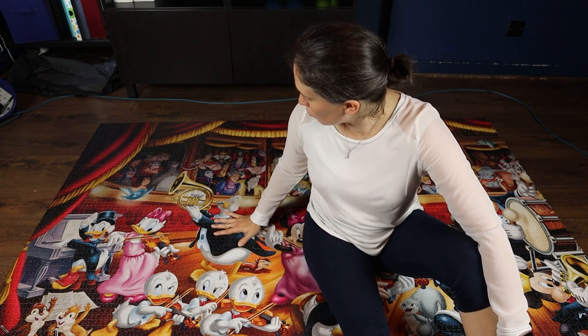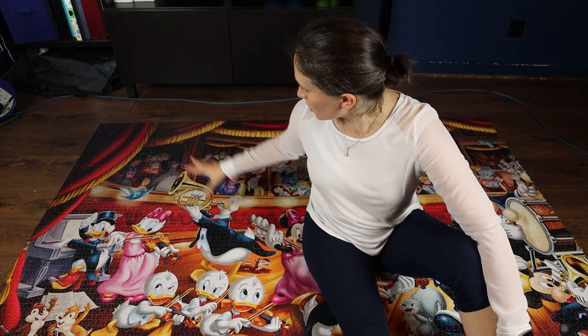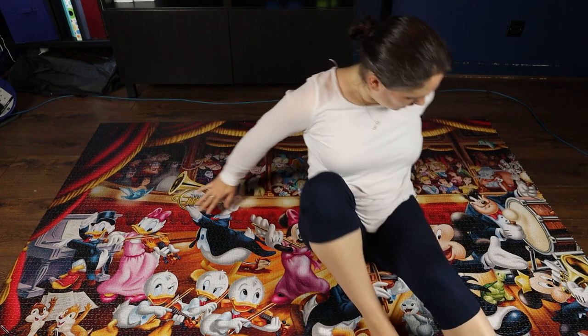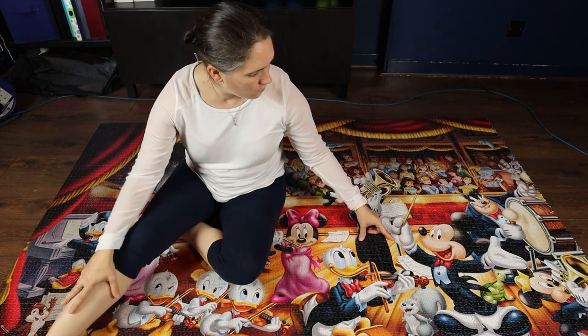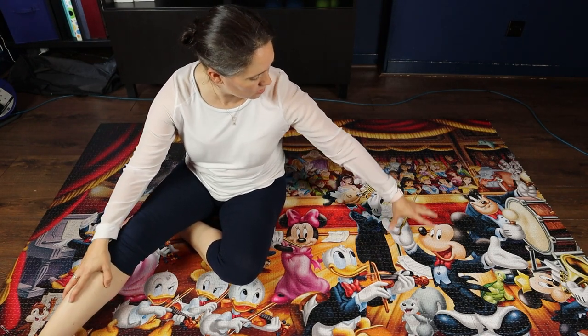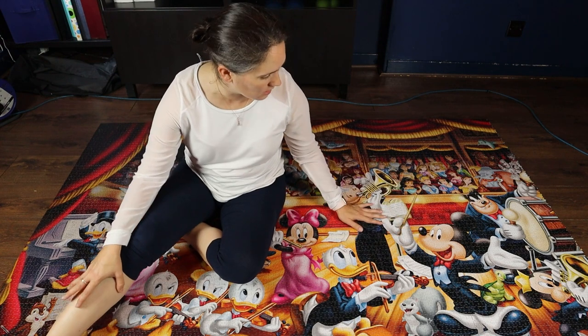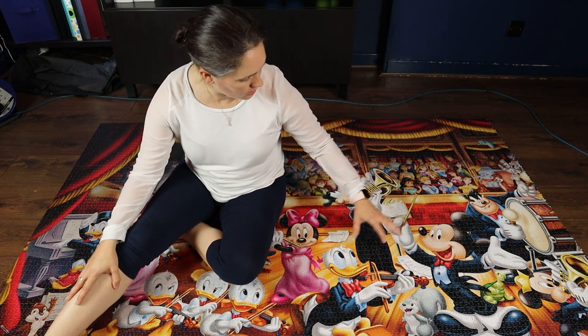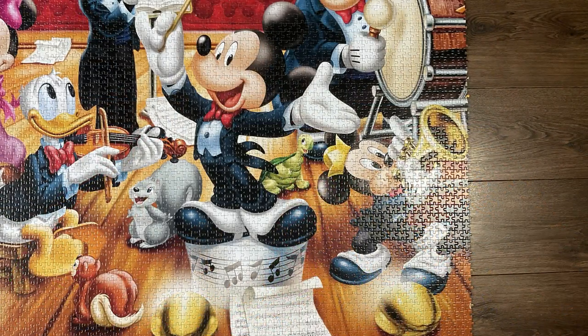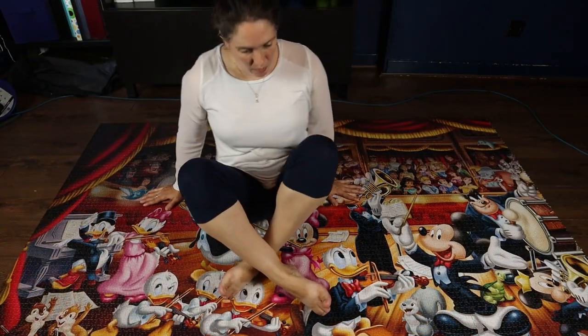Rather than there being one element that dominates the section, like the curtain there, and if I move over here, Mickey Mouse, who's just huge because he's the big centerpiece, I guess. If we were to separate that section that I did at the bottom in the middle, really it would just be a puzzle of Mickey Mouse, because he's just so big. But anyway, I feel I am rambling now.